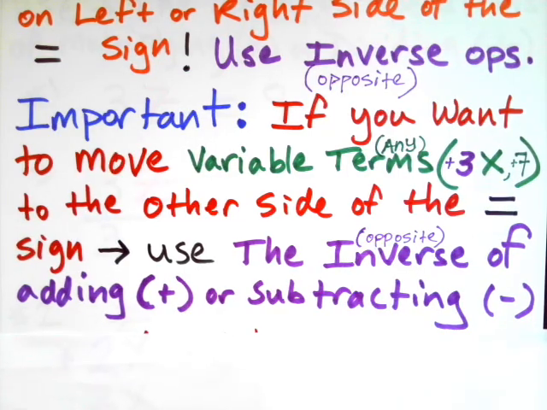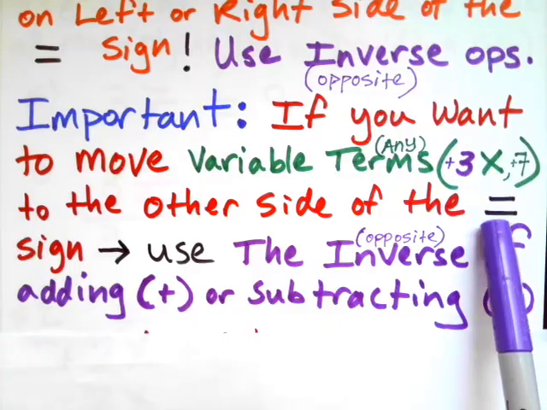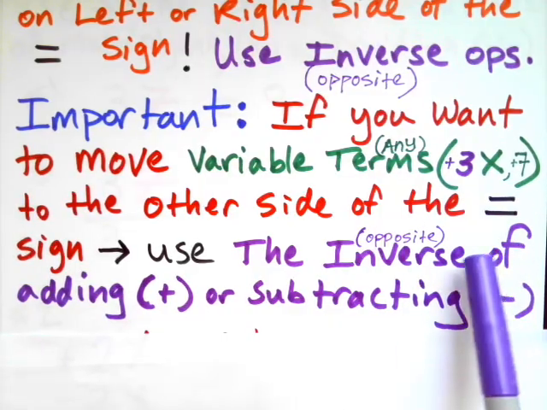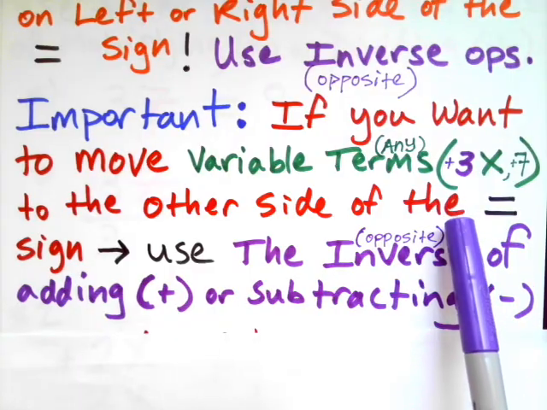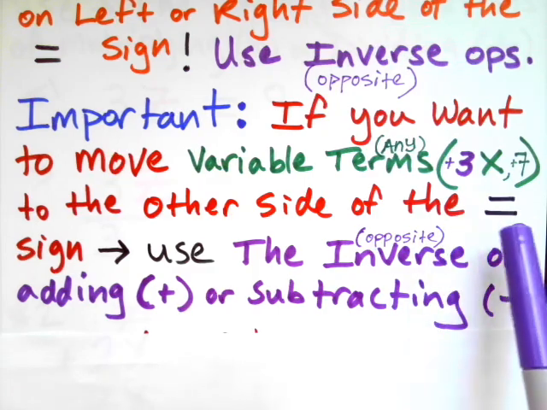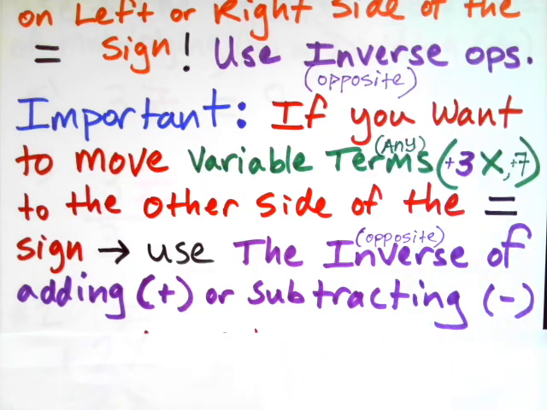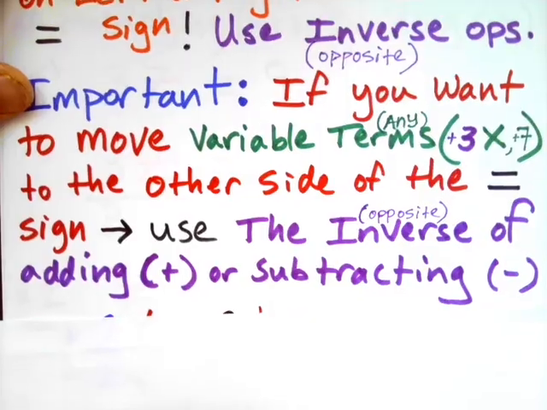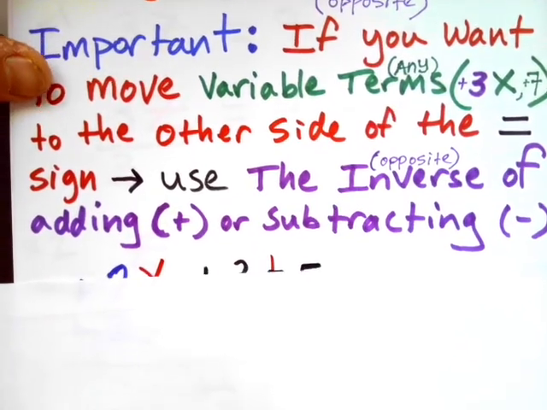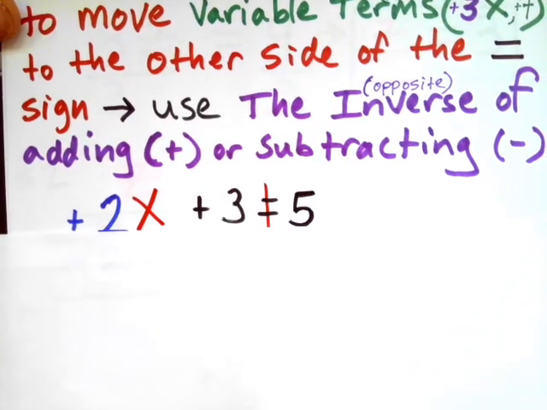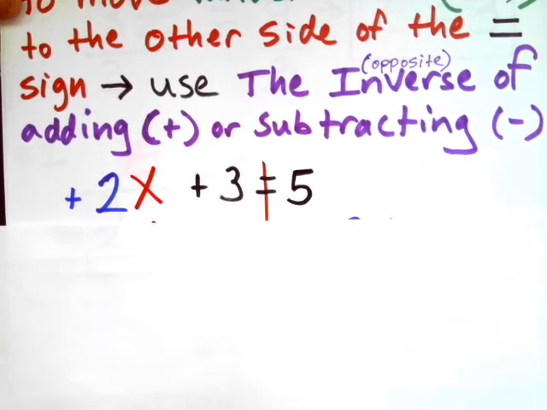If there's a term on the left side of the equal sign that's a positive, then you're going to subtract the value of that term from both sides. If there's a term on the left side of the equal sign that's a negative, then you want to do the inverse or the opposite, and you want to add that term to both sides. So simply put, to move a term, you're going to be doing the opposite of adding or subtracting. To isolate a variable and solve for a variable, it'll be the opposite of multiplying or dividing. We'll get into that in the next page, number 2.